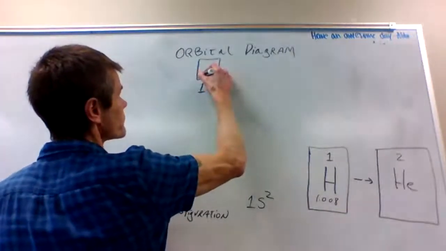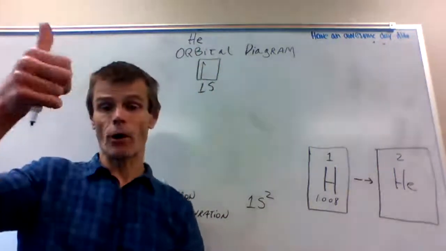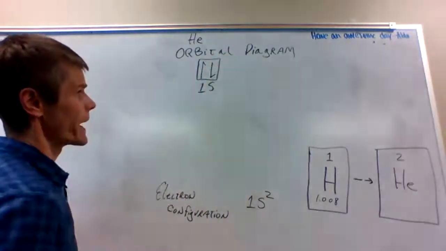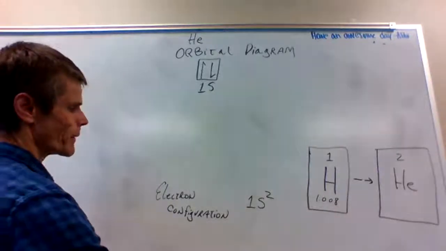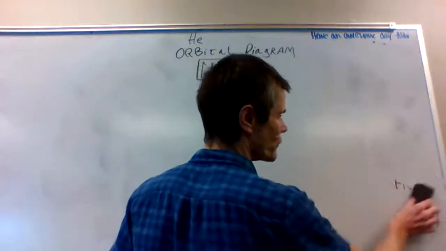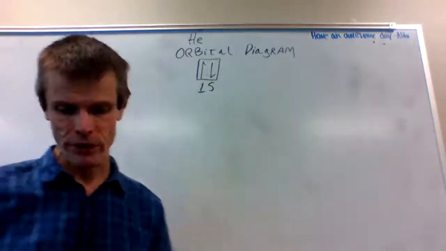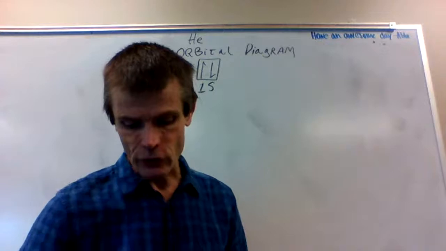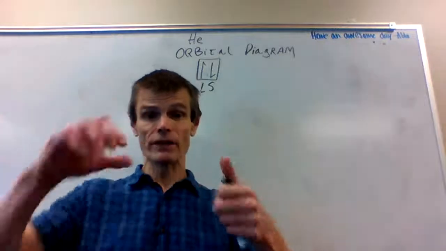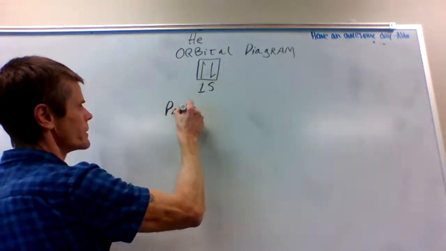And in this case, the spin quantum number for the 2 electrons has to be different. So if we think of helium, and this is helium's orbital diagram, one of the electrons has to have a positive 1/2 spin number. The other one has a negative 1/2, and it has spin down. Now let's think about helium and show, using a convention, why this follows what we call the Pauli exclusion principle. The Pauli exclusion principle simply states that 2 electrons within an orbital have to have 4 unique quantum numbers, and their spins are going to be opposed. So this is the Pauli exclusion principle. Very important.